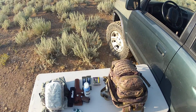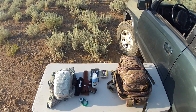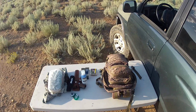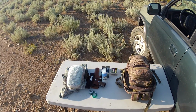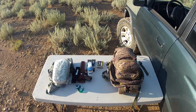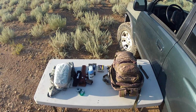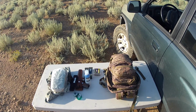I could probably do a separate review on my truck loadout at some point, but this complements that. That's the idea. This complements the other types of things that I do and have. That's really what it's designed for. It's not designed to be a be-all, end-all. It doesn't have a life straw. It doesn't have things like that. It could have that, and maybe I will add stuff like that. But right now, the primary purpose is just to support what I do.